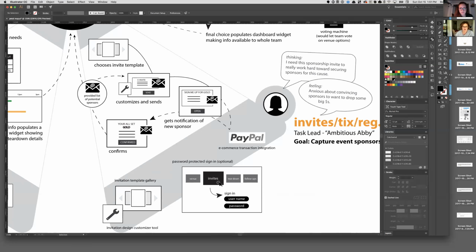And then there's also an invitation customizer tool that lets her maybe bring in her own artwork to these templates, or maybe start from scratch. She also has the ability, and this isn't unique to her, but in this case we're pointing out the ability to connect with e-commerce transaction integration like PayPal. So she chooses her invite template and she customizes it a little bit, and then she sends it out.